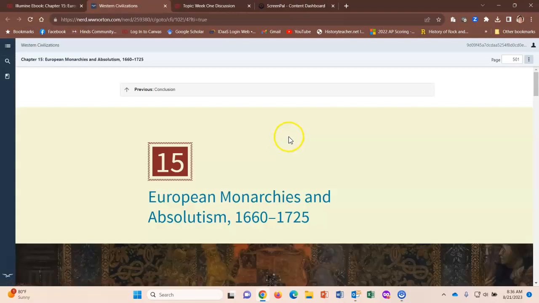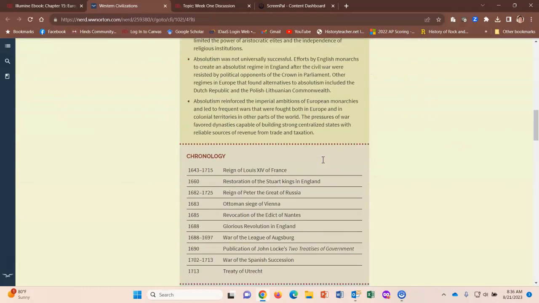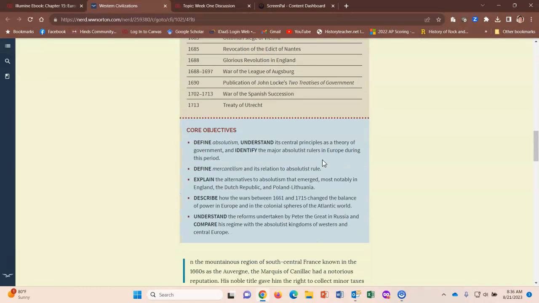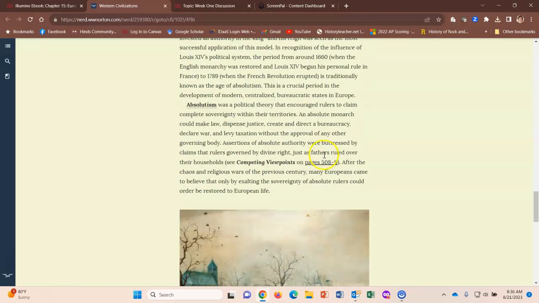And it will ask you a couple of things once you get in there. But once you click on that, it will move you into your chapter, and you can begin your reading.